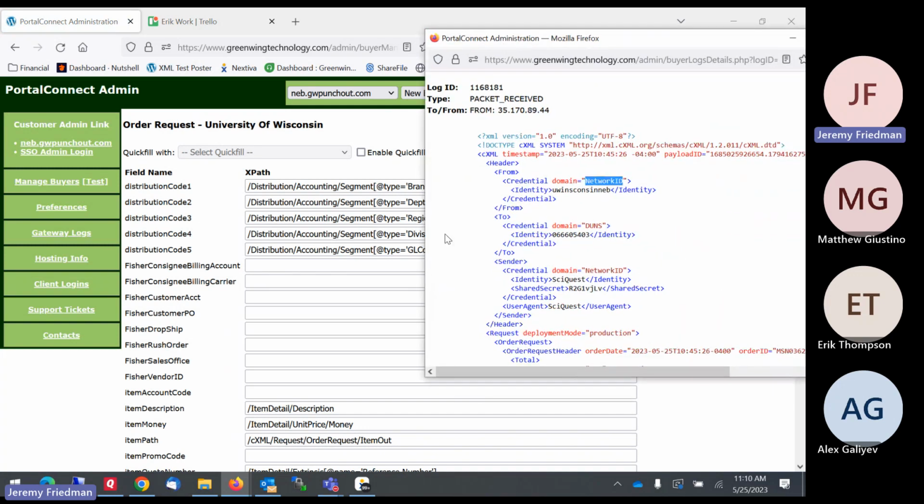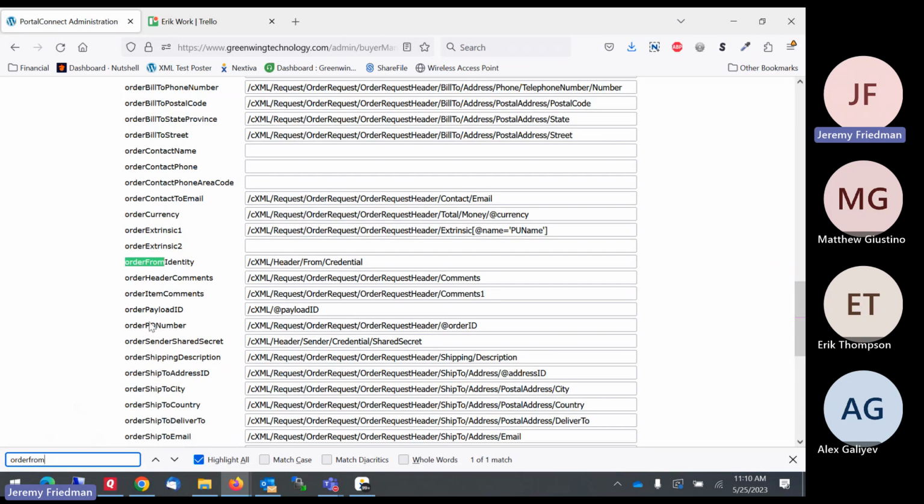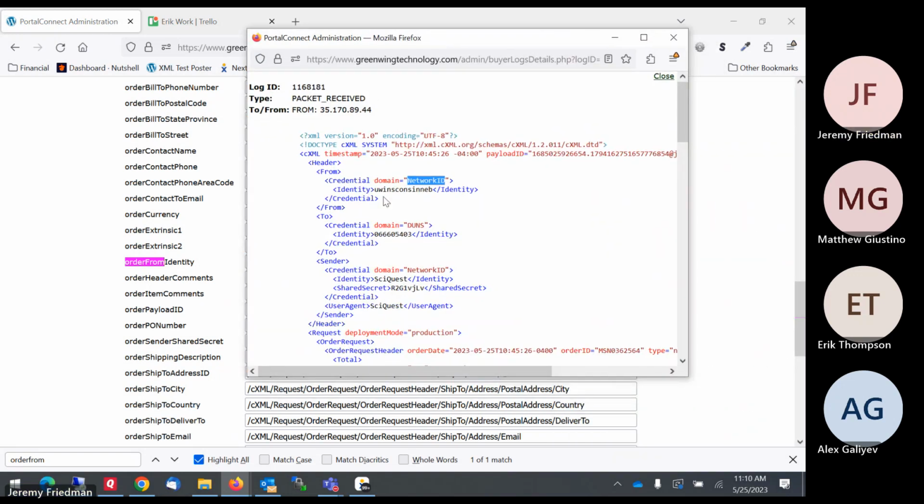So we are looking for cXML header from credential identity. It's actually called order from identity. And actually, that one's not technically correct. It should be identity, but because it just traverses to the next element, it'll get to this regardless.